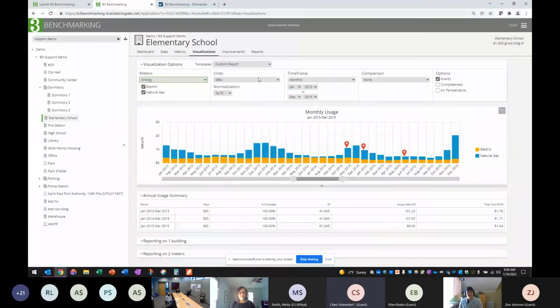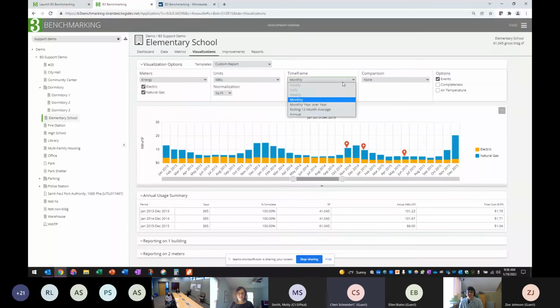When you're looking at multiple different sources in energy, kBtu is going to be your default, but if you do drill down to a specific source, you can look at it in its named units. So you could look at electric in kWh or natural gas in therms. And then we've got carbon and costs. And then if you do have some peak demand, you can see that as well.